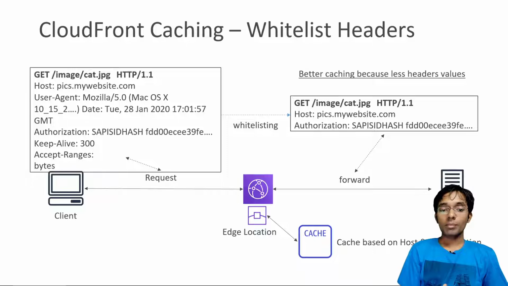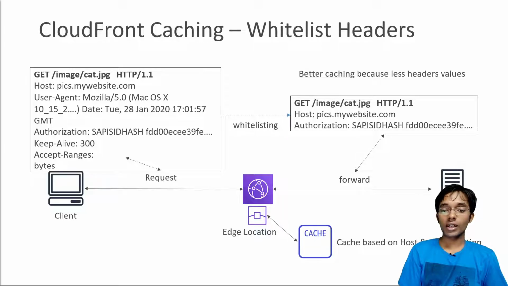So our client makes a request into CloudFront, which has its own cache, and it will forward the request back to the origin. Now the caching strategy in CloudFront can be set up to cache on a specific set of headers. So before I give the answer, let's look at what a common request from a client to CloudFront may look like.